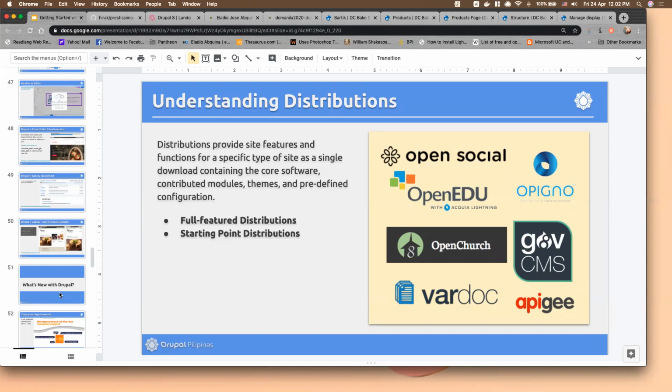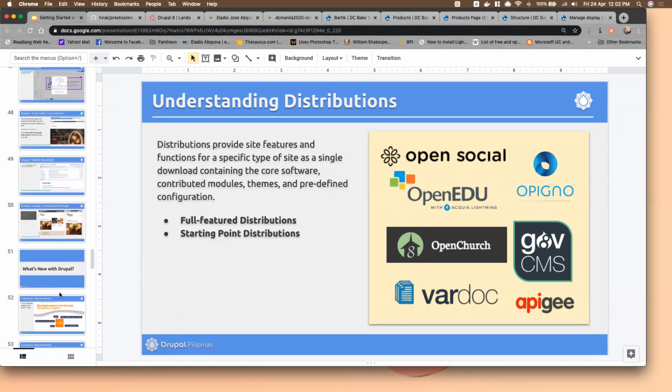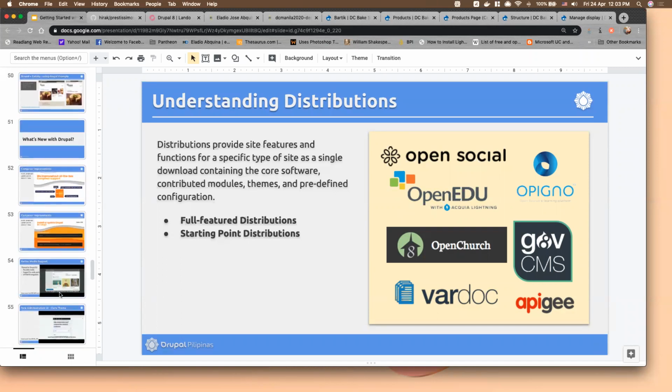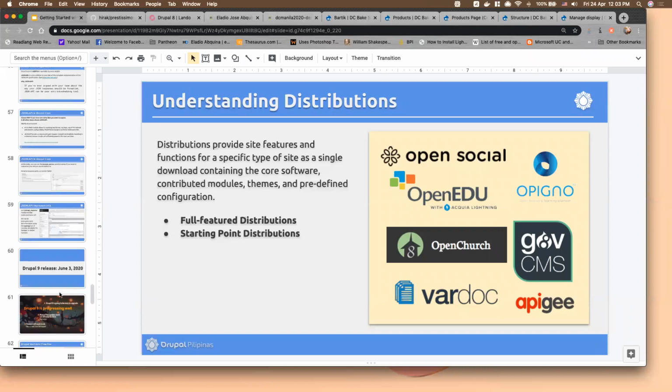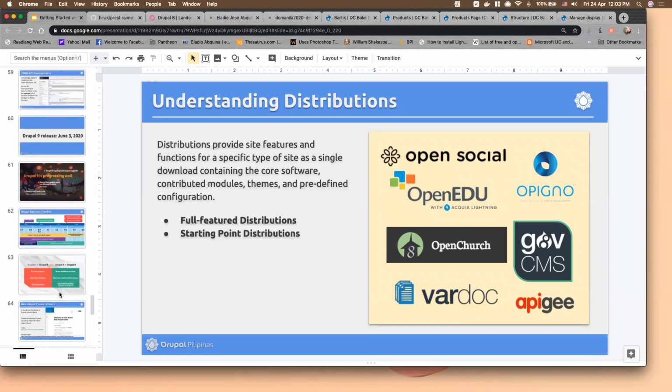We have a group you can join on Facebook, the Philippine Drupal Users Group. You can also use the Slack that we've shared. We're almost always there, and hopefully we can entice you to come up with new stuff.